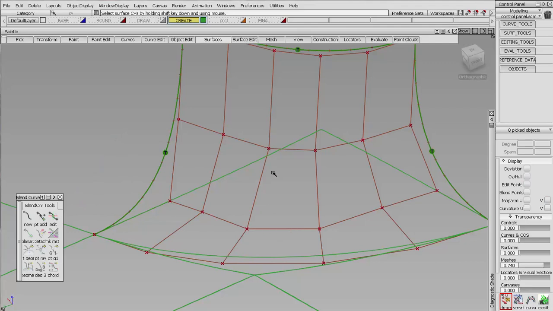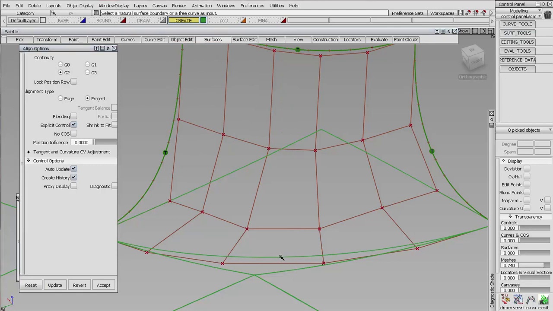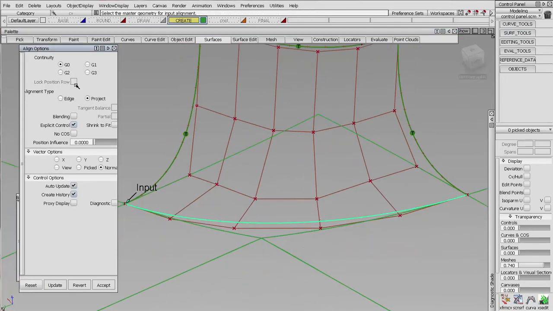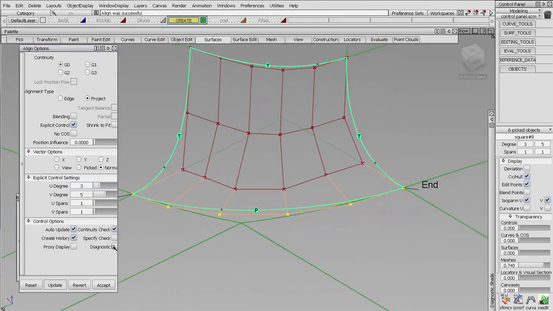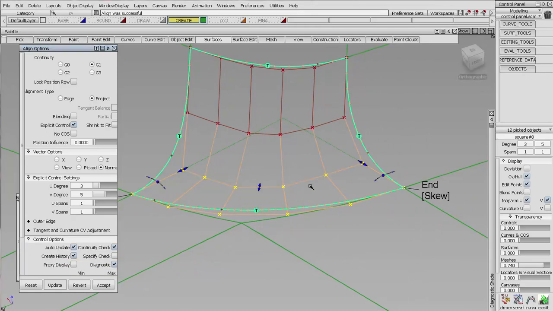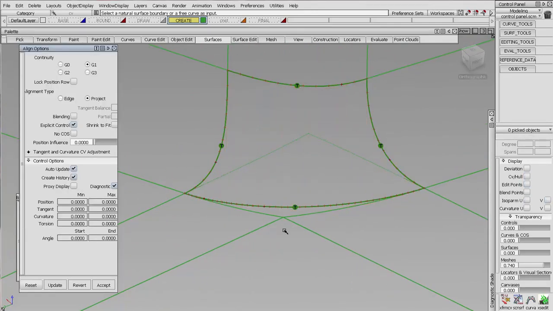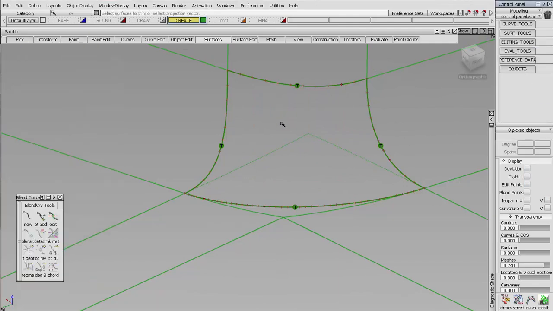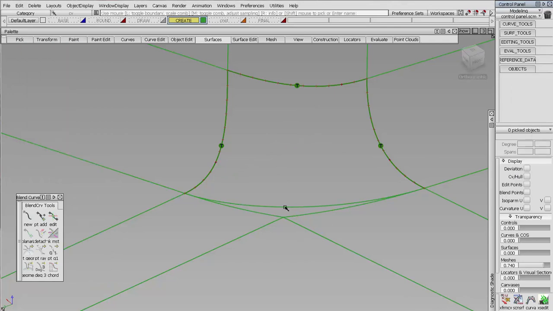Now let's check our gap and our tangency to here. We just simply do that with a surface project. We could also use, let's just try align. Align this G0, I'm going to go normal to this. We have continuity for that. We could turn on our diagnostic and see that we're off by 2 degrees. So let's go to G1. We've got tangent on all sides, a minimum set of control vertices, and we built that blend.